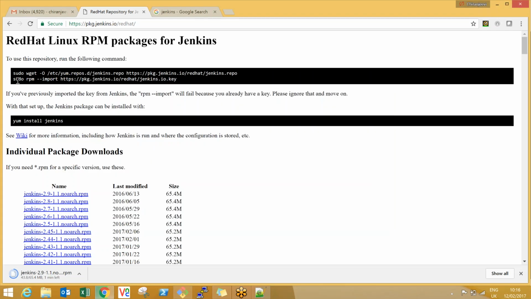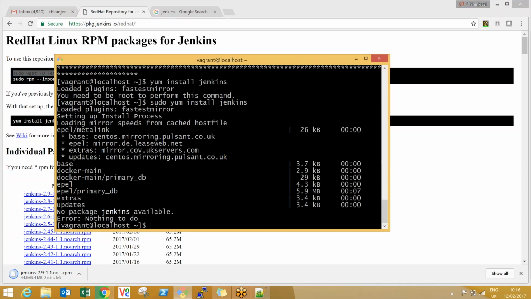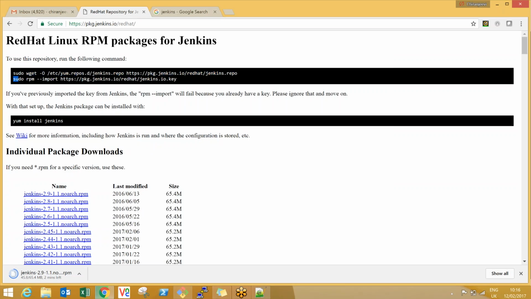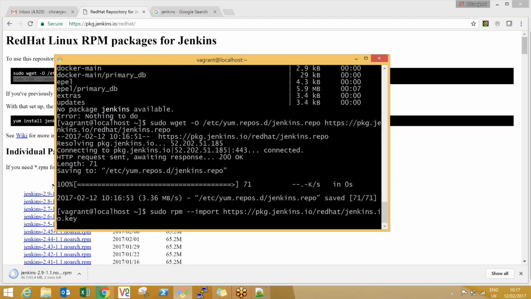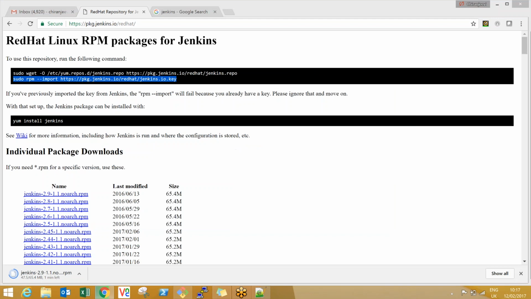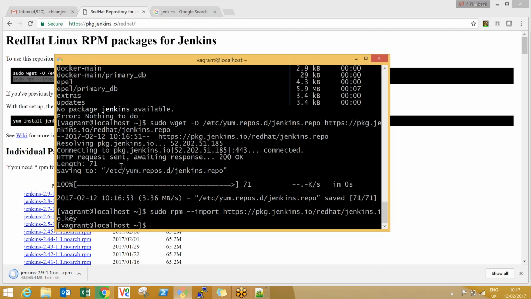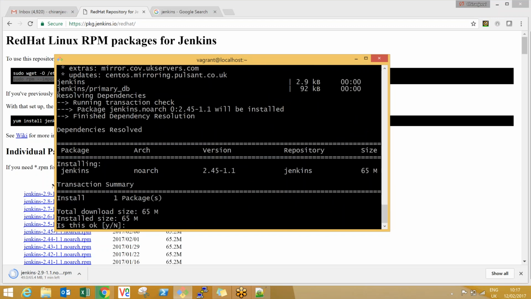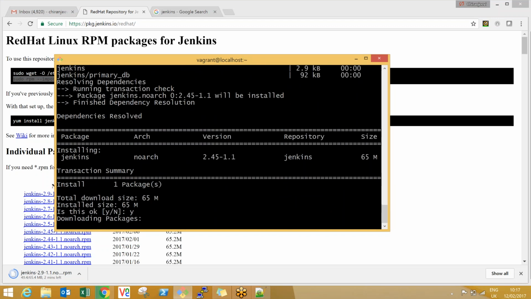So try to run this. After that, try to run the next one. Let's see now. Yes, these three commands will run it. Linux should be able to install it. And this WAR file is not required anymore, I think.